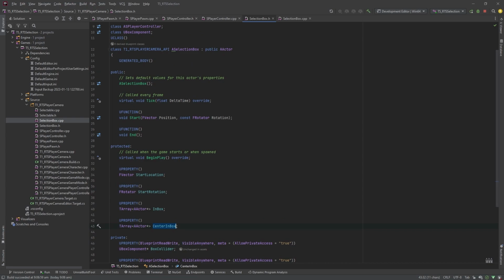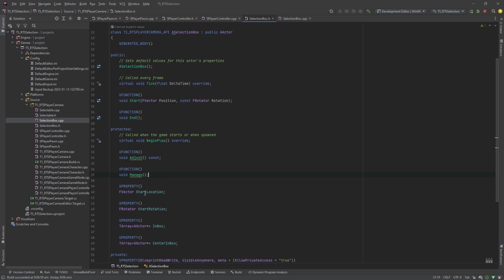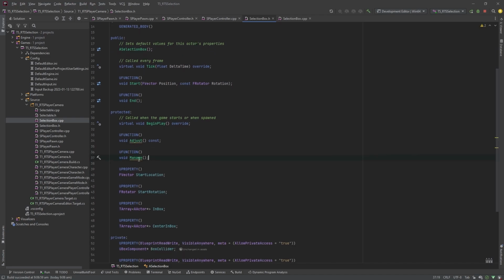We're going to need a few other functions too. So we need an adjust function, as I'm calling it. This is what will change the size of the box when you're dragging along. And then we need to manage the units that are inside it. You could name these whatever you think best describes them. I'm going to call this one handle highlight, which will handle the highlighting of the units inside.